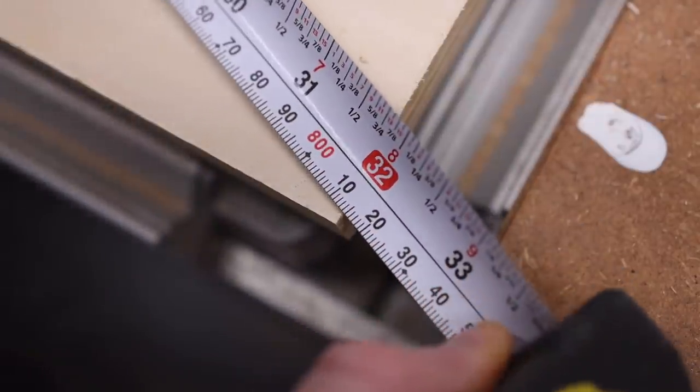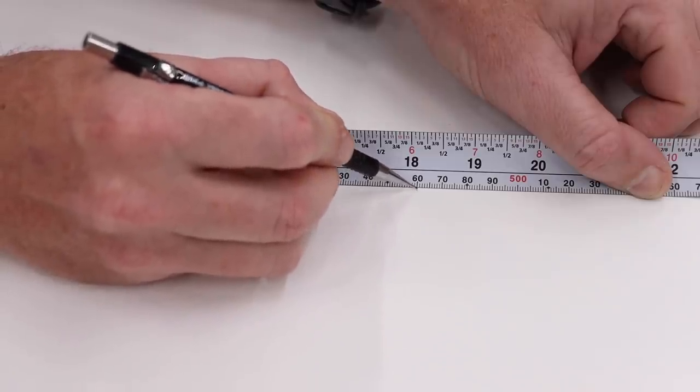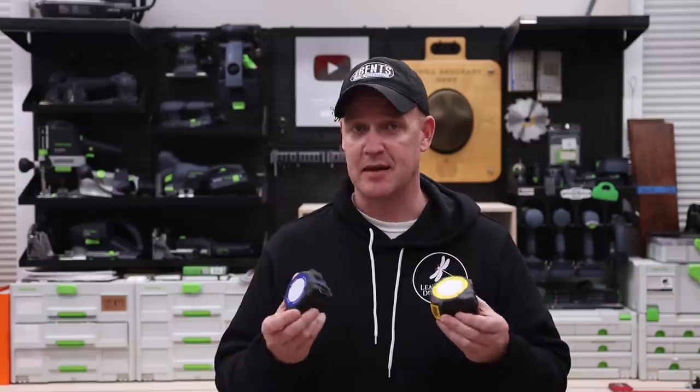Continuing down the path of measuring, the last measuring devices are the FastCap tape measures. I've got a ton of these laying around the shop. The yellow one is both metric and imperial, and the blue one is just metric on the true 32 scale. Both have indications and markings for every 32 millimeters. For somebody who deals with cabinetry projects a lot, the blue one is very handy, but if you're looking for one that has both, the yellow option is a great way to go. These are relatively inexpensive and available at just about any woodworking supply store or Amazon. They're 16 feet long, have belt clips, and you can sharpen your pencils on them. They're really, really good tape measures. Believe it or not, one of the most common questions I get is what tape measure I use — FastCap tape measures are really, really nice.